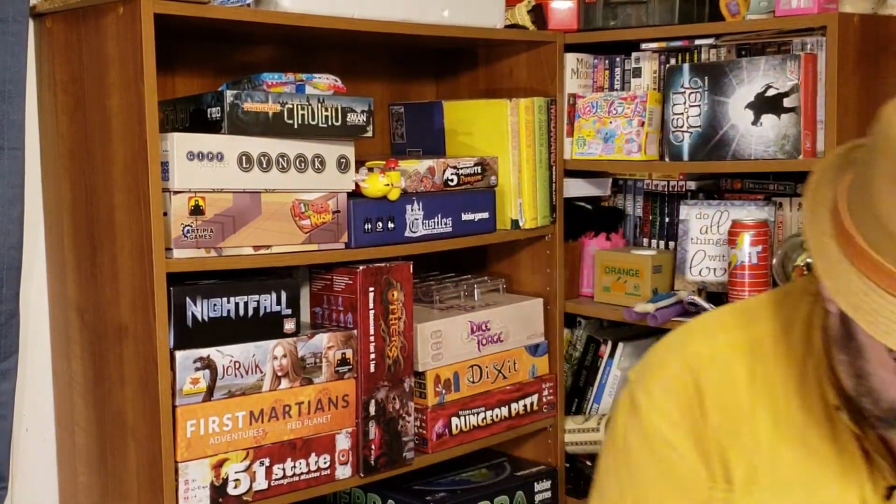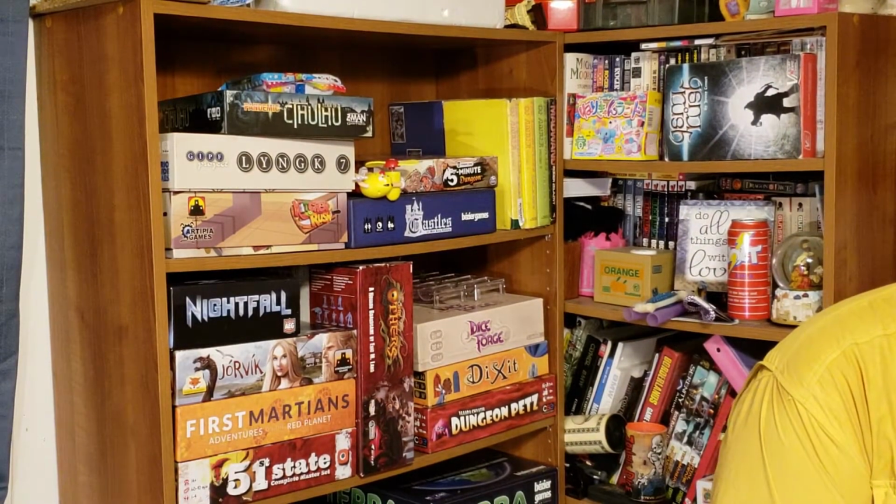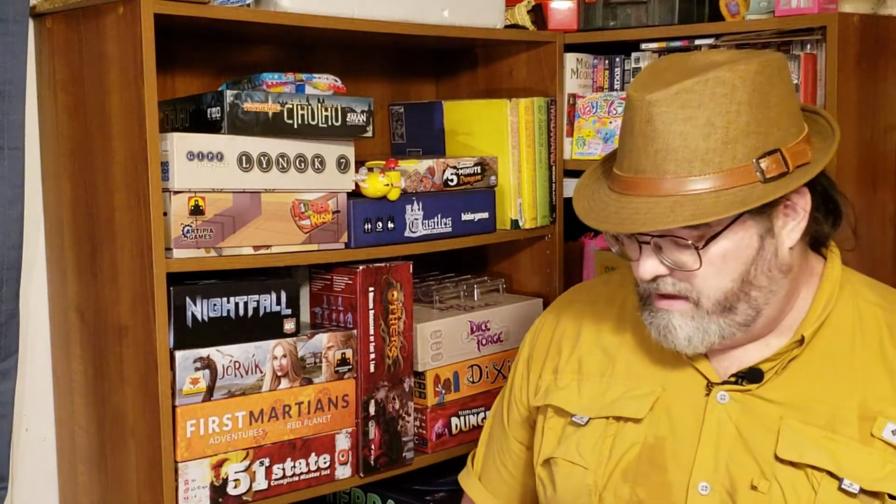It's really fun. Plays in about an hour or two. 1 to 4 players. I'm sorry, 2 to 5 players. You got the mutants running around, shooting at the mutants. Or if you don't want to set up your vehicle for combat and just for delivery, give it rockets and all kinds of stuff. Fun little game. It plays different every time you play it, and everybody different. And that's pretty much my recommendation.